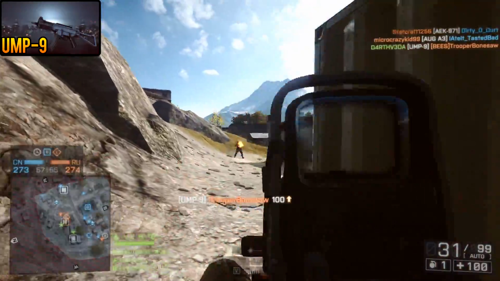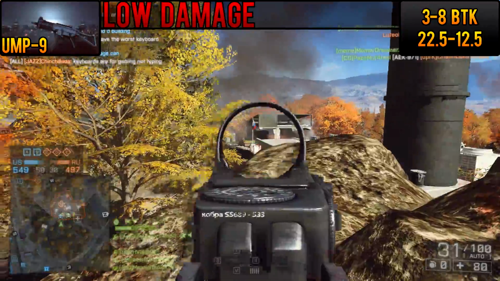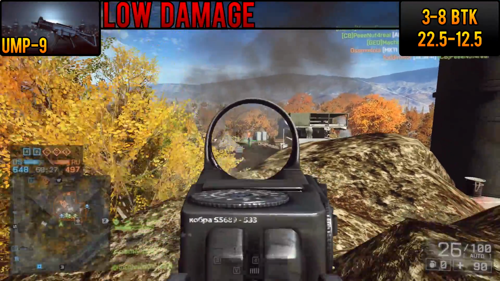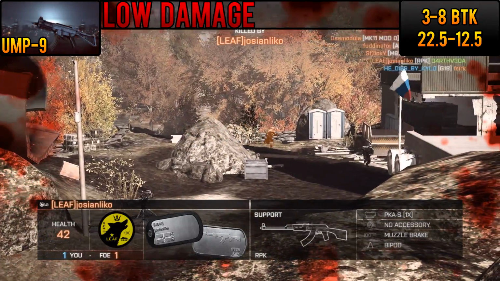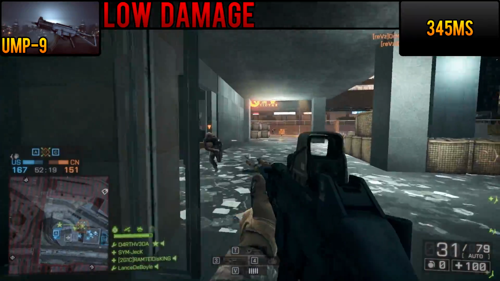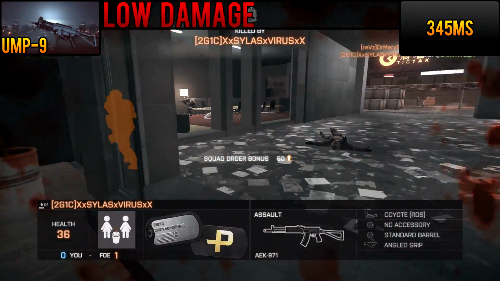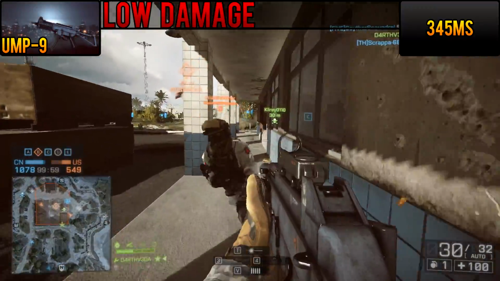On the plus side, you'll rarely run out of ammo. Let's talk about why. Let me tell you all about the DPS holocaust that the UMP-9 provides. It's absolutely terrible. The UMP-9 has some of the lowest DPS in the game. Even at its best, it will drop a target in 345 milliseconds. This already puts it at a disadvantage against most of the automatics in the game.